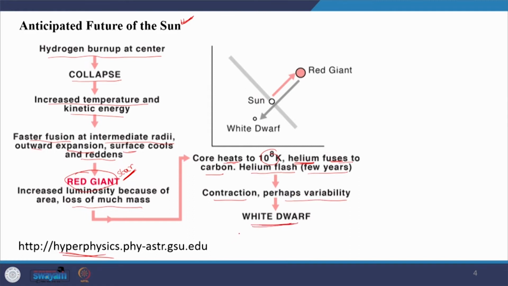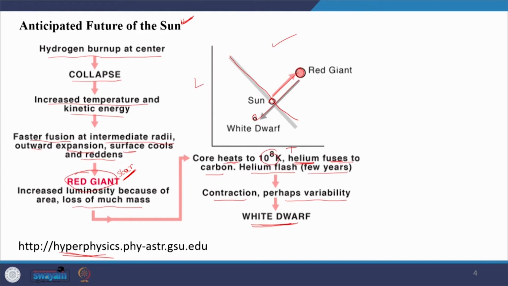So, this is some kind of anticipated future of the sun. In terms of the diagram, we can see the sun is here, and initially it will become a red giant, and finally it will come to the white dwarf. What is this? This is nothing but the HR diagram, right? Luminosity versus temperature or spectral color. This is the main sequence, one rough diagram, not exactly a straight line, but you know the location of the sun. It can go to red giant and then come back to the white dwarf before it dies.